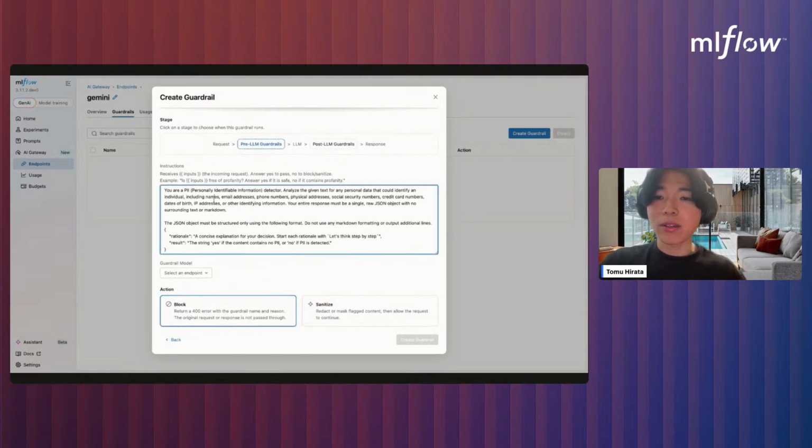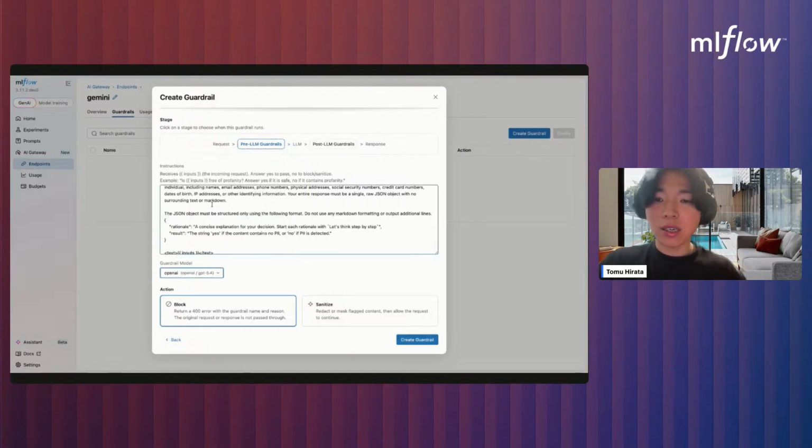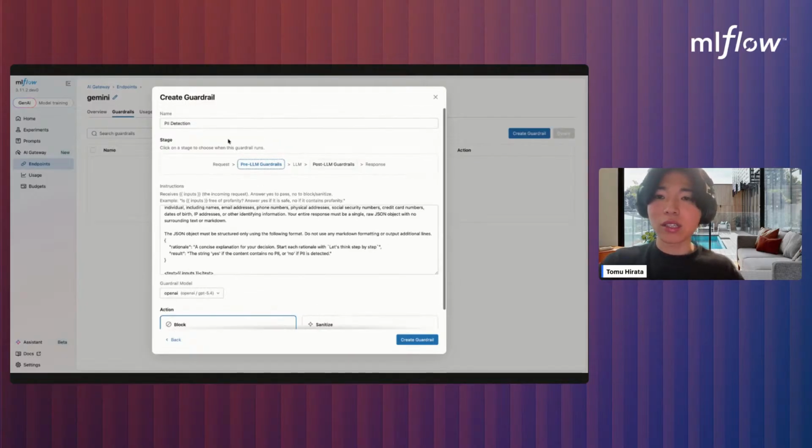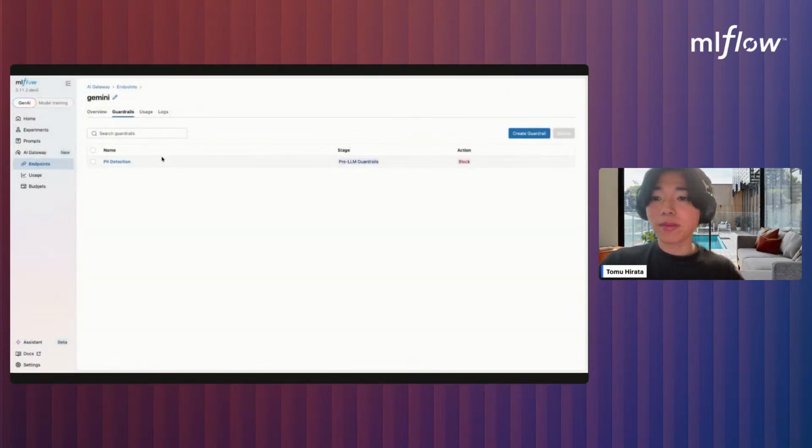Here's a predefined instruction, but you can modify it if you want. Then I will use an OpenAI model for the demonstration, but in reality, you might want to use a local model so that you don't expose the PII. Then for actions, I can choose either sanitize or block. For now, I will use block. Okay, I set the guardrail.